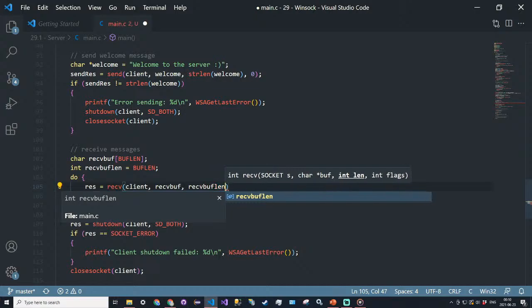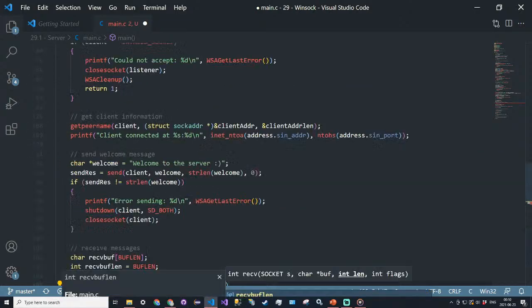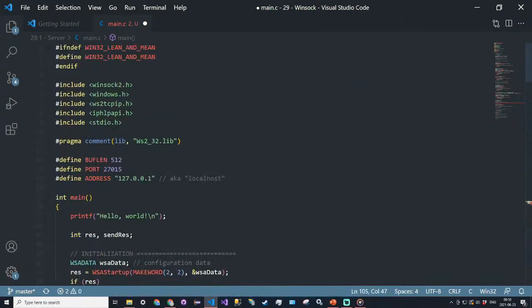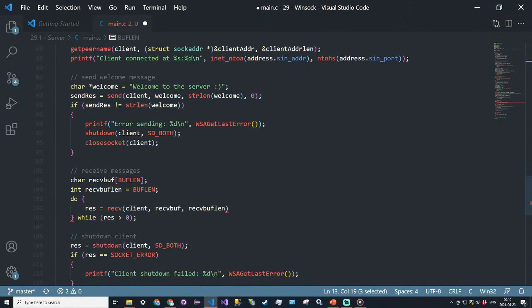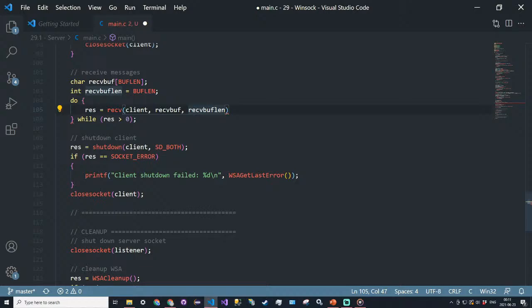and that just tells the server how much of this message we want to receive. So receive buffer length will be 512, or we'll set it to 512. And this is more advanced stuff, or kind of a side note, but since we have a finite limit here, what if we have a larger message?